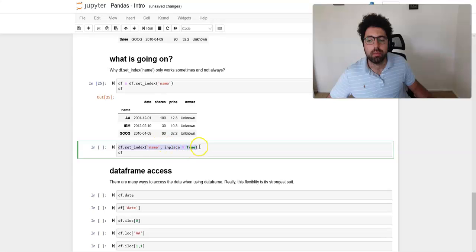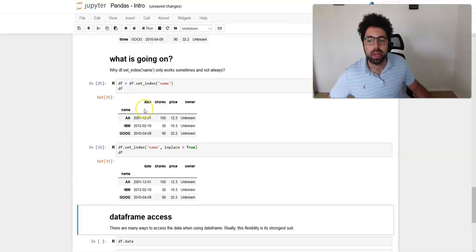Instead of spitting out a new data frame, we tell the data frame that we want yourself to be updated by saying inplace equals True. And once we do that, now we have what we were looking for.